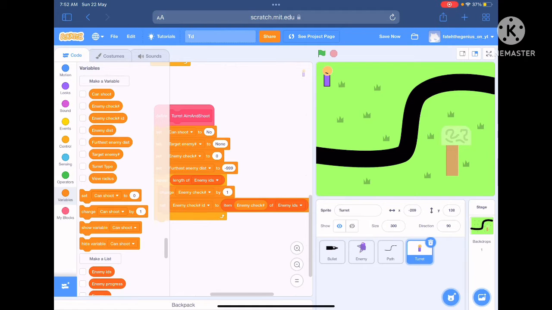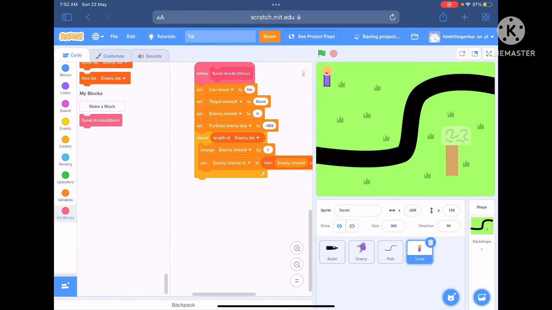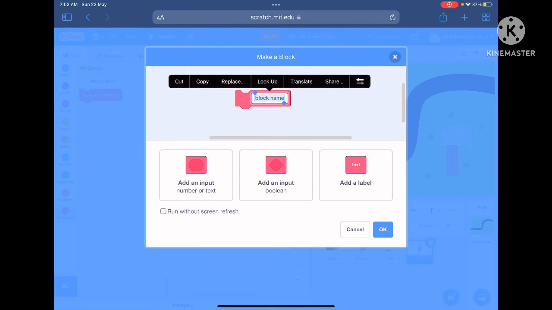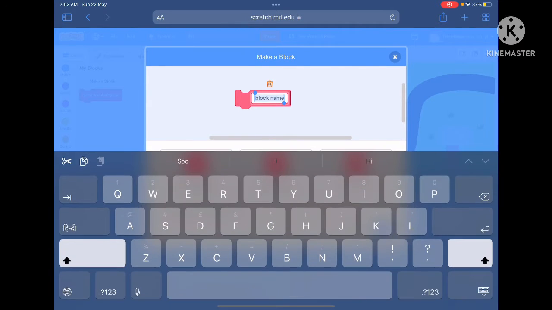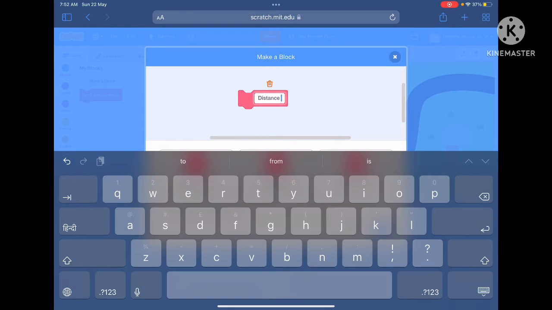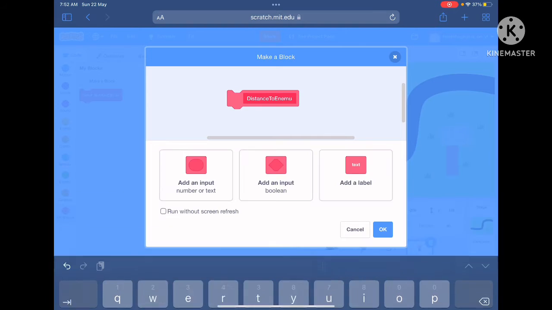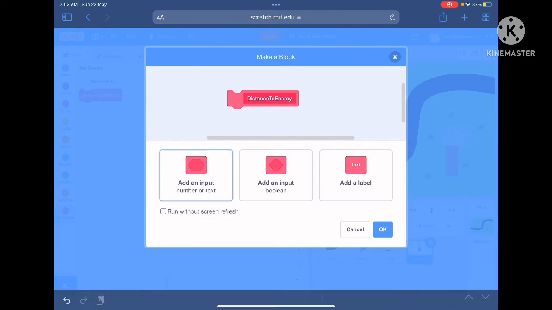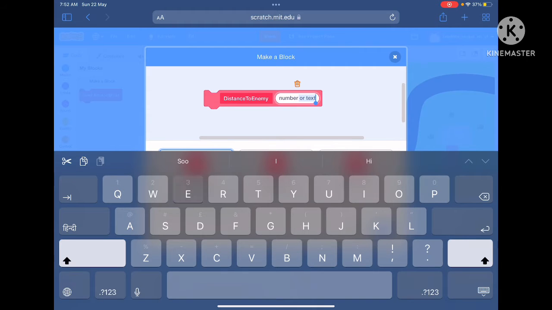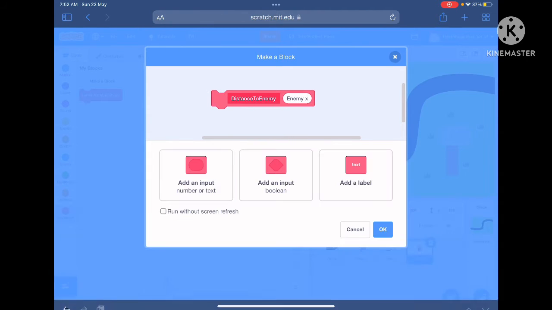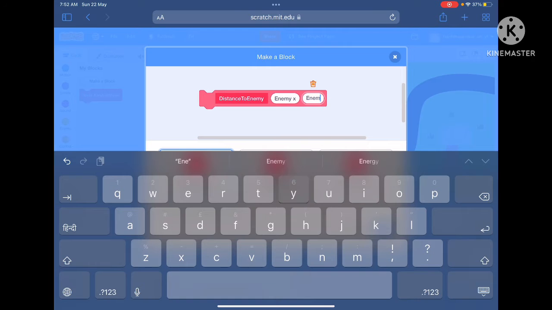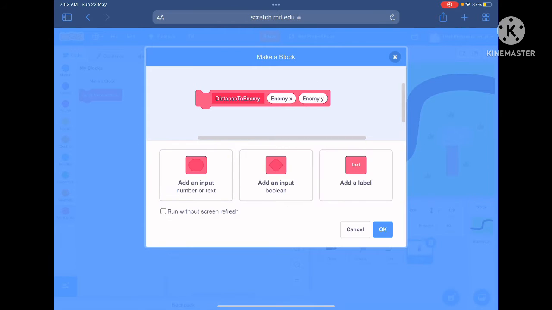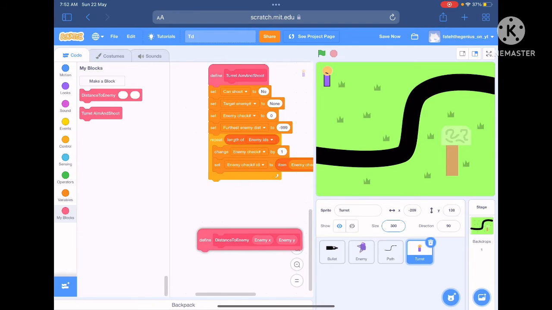And now we'll make a new block called distance to enemy, not enemy, it's enemy. It's so weird. Enemy X, enemy Y. Run without screen refresh.